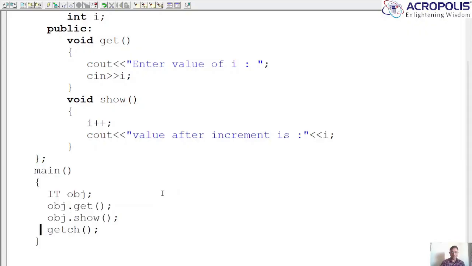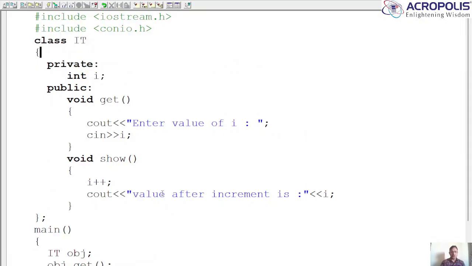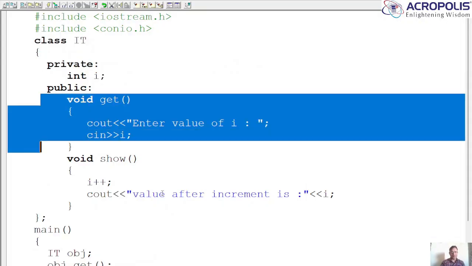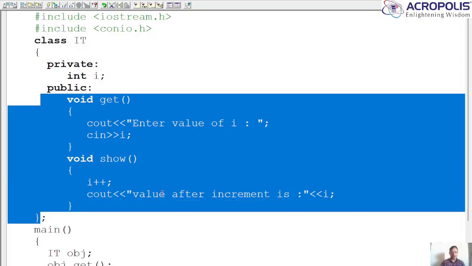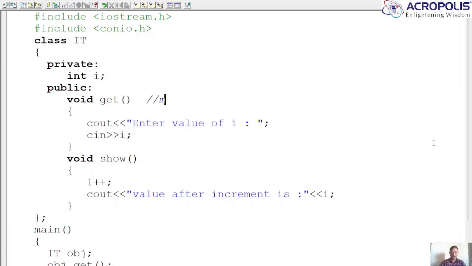Now you can see I have two member functions available in the class, that is get and show. So these are the member functions of the class.